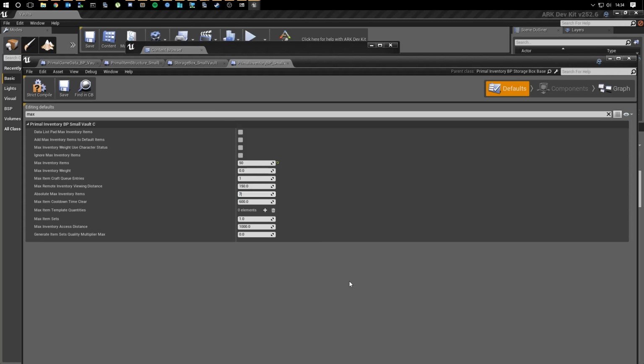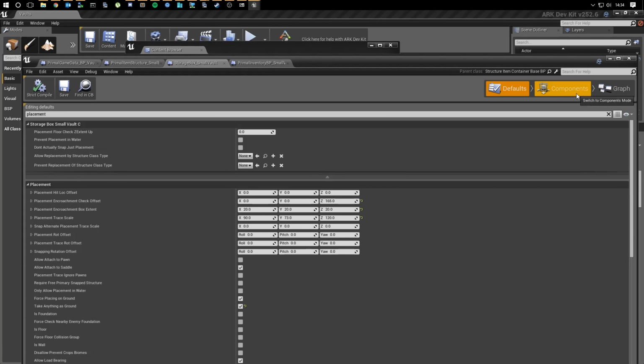Now, I scale this in comparison to the max inventory items. So at 50, I would say do 75, a difference of 25. But let's say if I wanted 300 slots, I would have a difference of maybe 75 or 100, right? Just because you would have more available slots where things could spoil out. So you need to be able to increase that, but we don't want to make it so large that it gives somebody a chance to exploit that to gain extra inventory slots in the structure. I think that's all we need to set up here on the inventory component.